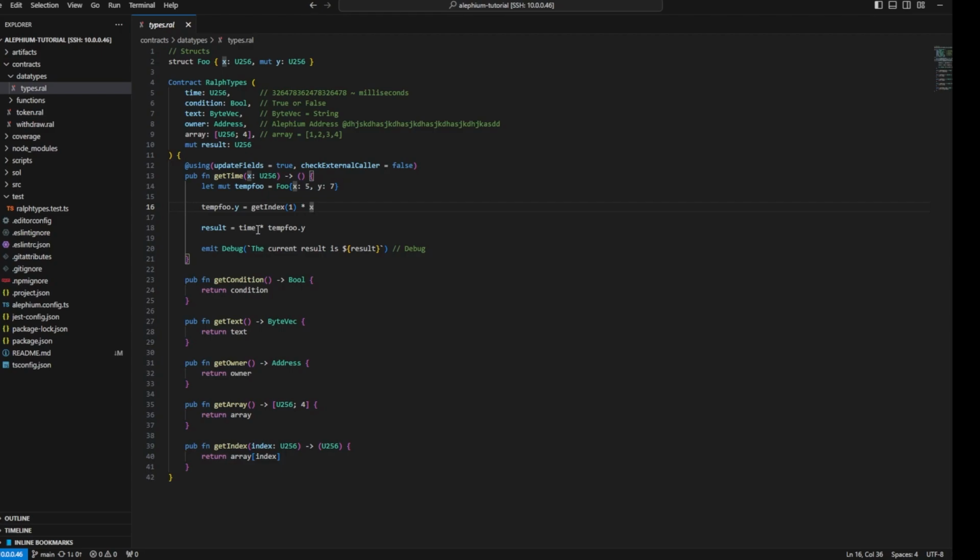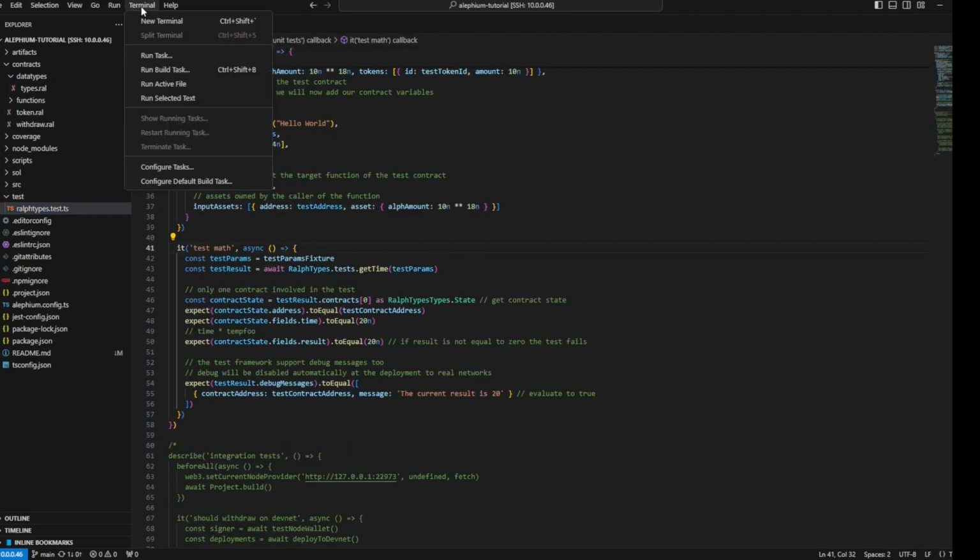In this case, it's going to be 20n times that temp foo.y, which is actually saying get index here of 1 of our array. Okay, so it's going to get 2 here. 2 times 1, 2. Then we're going to get time times that temp foo.y. So I'm getting 2 times that 20, and the current result is result. So hopefully I did that math right. I was doing it kind of fast.